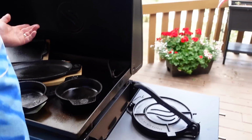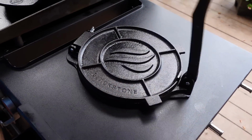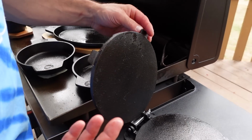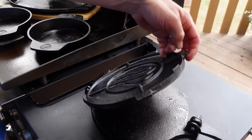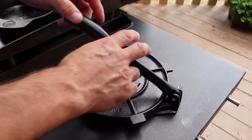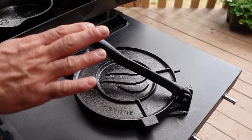So here we go. Check it out. I'm just going to get through the Blackstone stuff first. This is a Blackstone tortilla press, okay? Folks, if you're watching this right now, don't whine in the comments down below. You should have been a fan years ago. Some of these pieces you can still pick up. Just Google them. Some people will sell them on eBay as well. But the Blackstone cast iron tortilla press, maybe I'll have to throw that in a video soon.